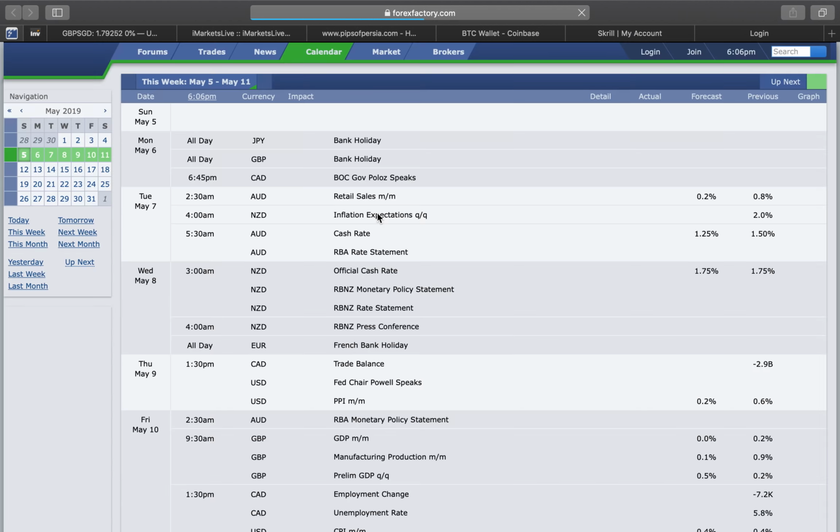So if we don't get a move up all the way to the high zone marked over here, then what I would expect to potentially happen for Australian dollar versus Japanese yen is some sort of a move up to satisfy the reversal zone and the convergence that we've gotten from our MACD, a continuation to the downside to tap off the major reversal zone, and then the move back up after that.